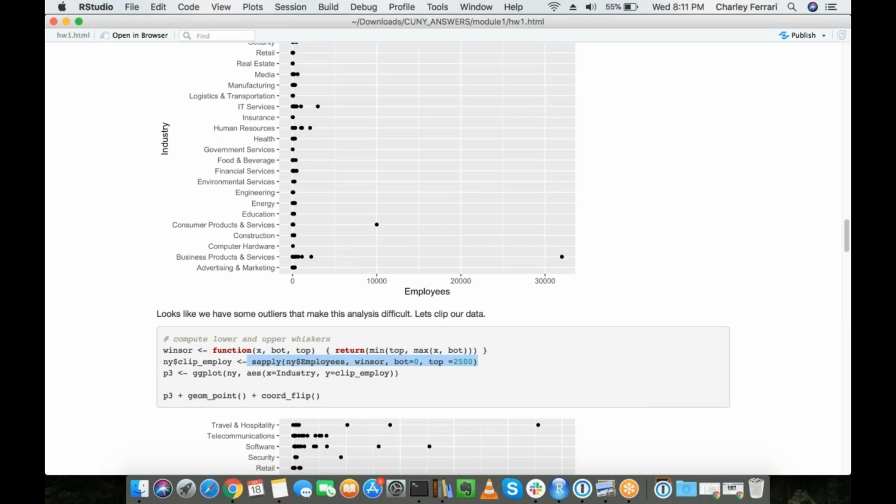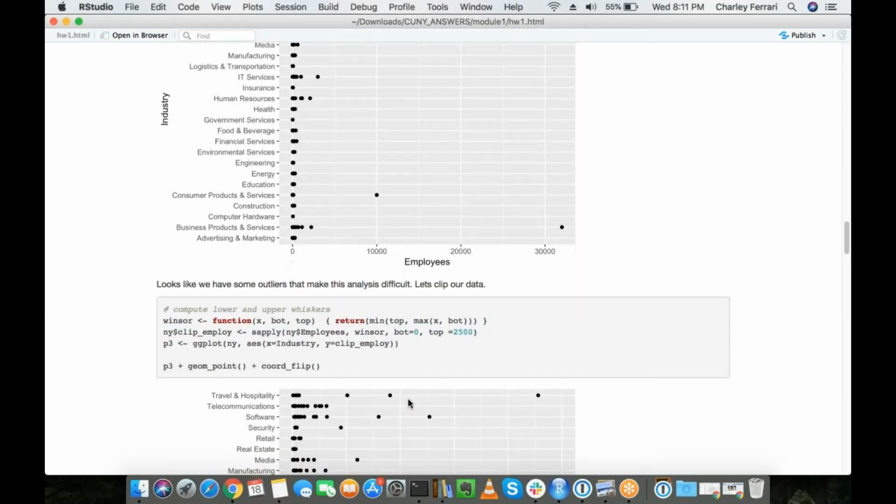With this function, I'm using sapply to apply this function to my list. It's a shorthand way of doing it, but all I'm doing is returning either the value or 2500 if it's above 2500.